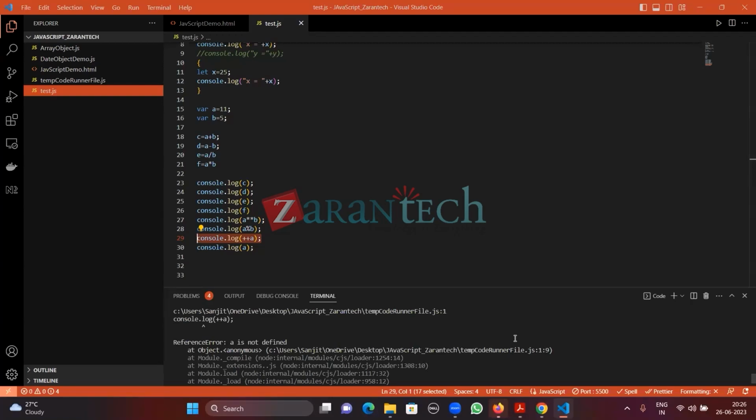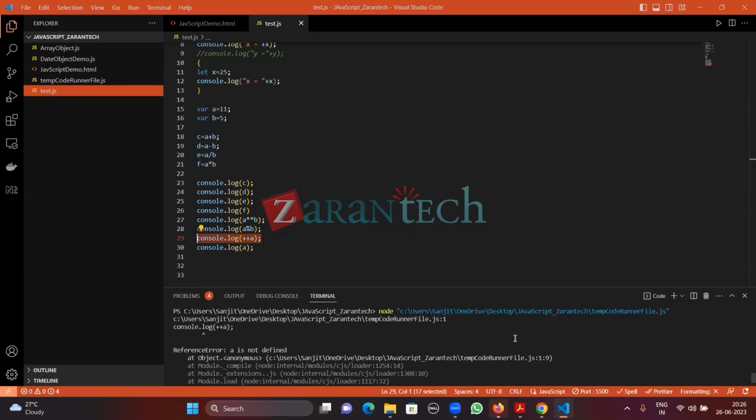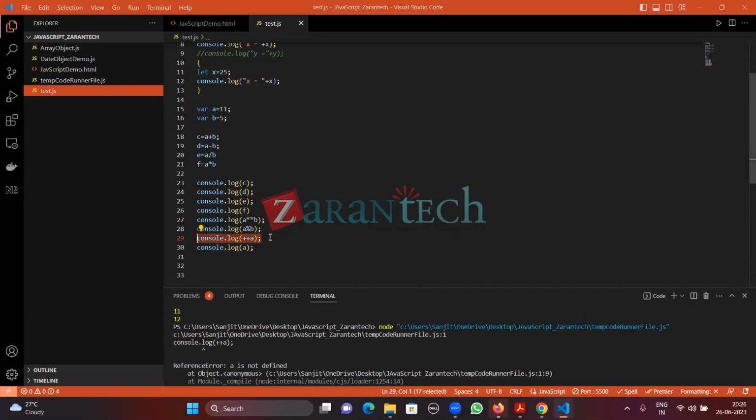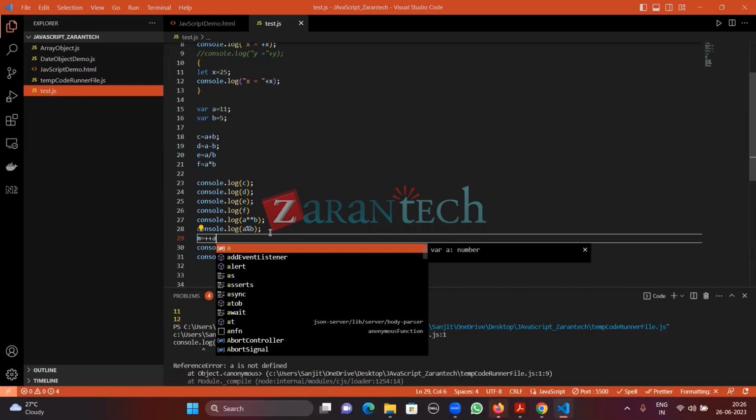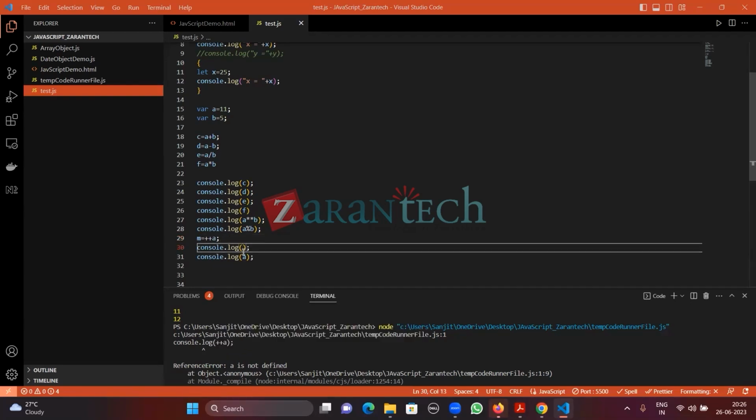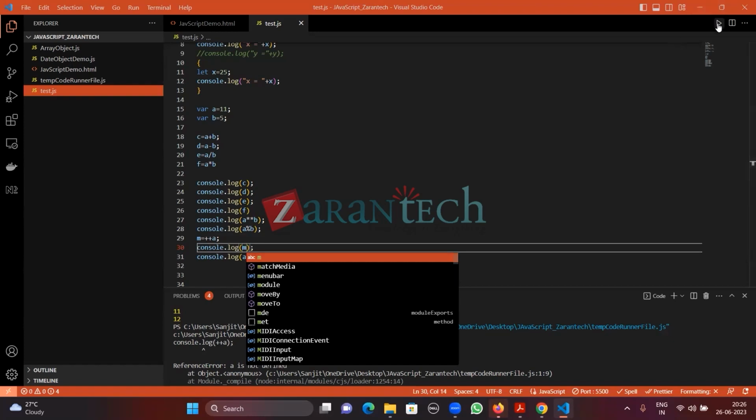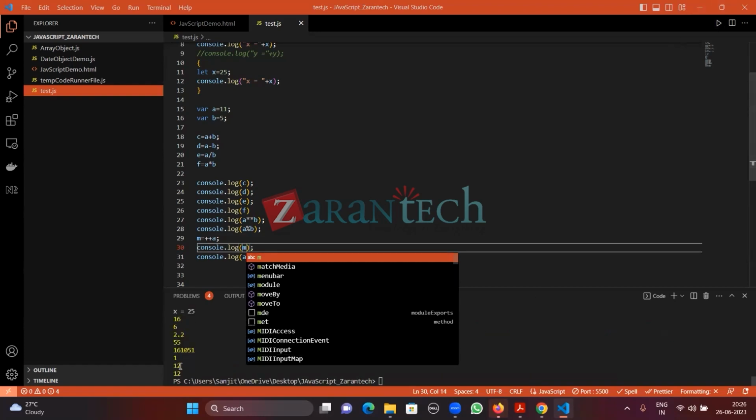A is not defined. Console.log, a is not defined. Yeah, a is defined. See this here, it's printing 12 and 12.